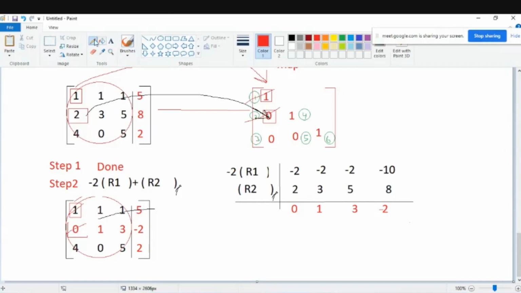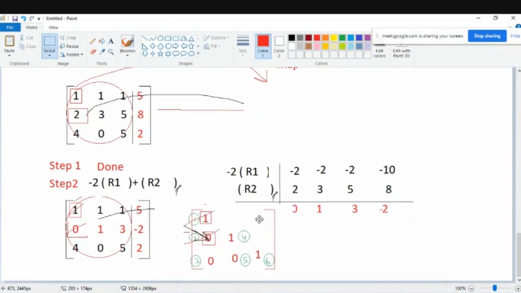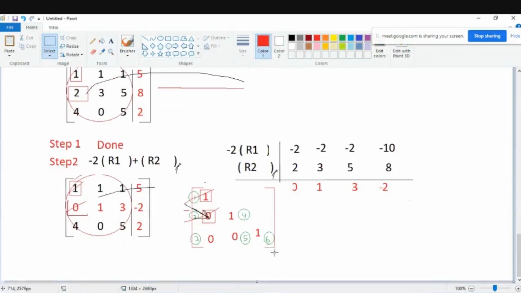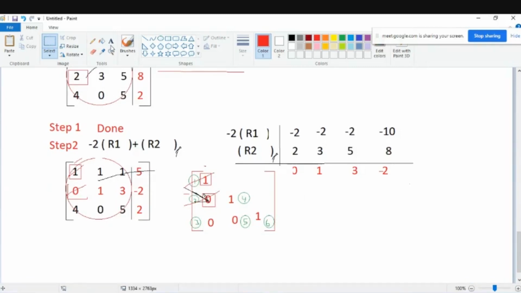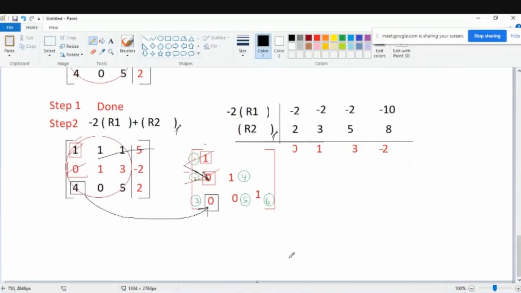Now I will try to make step 3. I'll bring the map here just to compare. In step 3, check with me. He said, please, in step 3, change this place to be 0. But here I have 4. That means I would now like to convert this 4 to be 0, same as this. Can you give me the operation to do that?